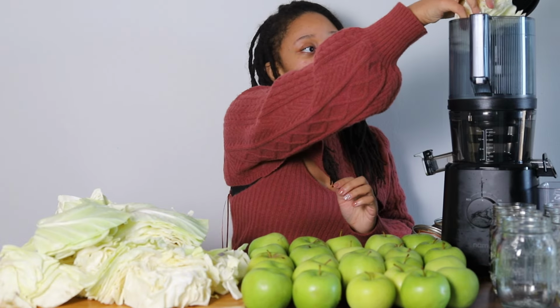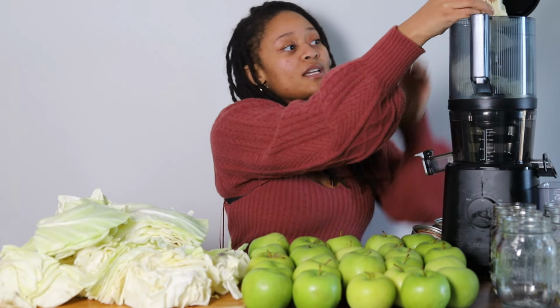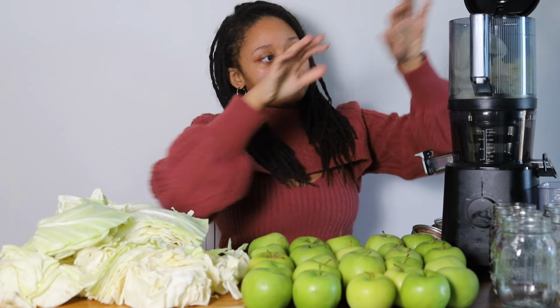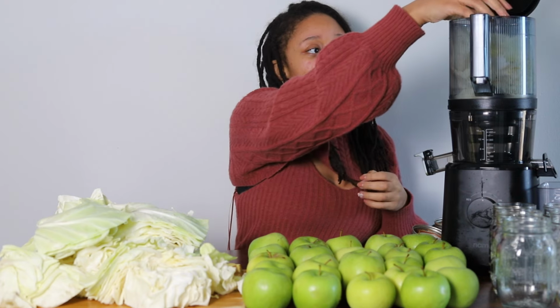Okay, so let's get started. I've never juiced cabbage before, so I wonder, is the juicer going to just take the cabbage by itself and be able to juice it, or is it going to require something like apple to get the juices out of it? I know with stuff like spinach and kale, it's best to add fruits and vegetables to get that juice out of it. So let's just see.